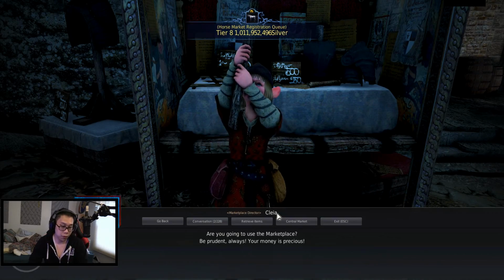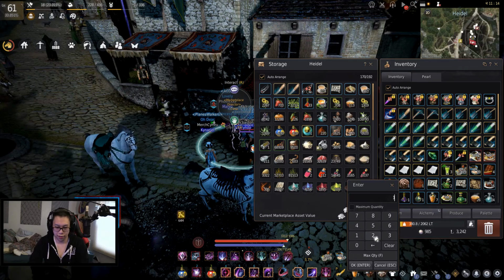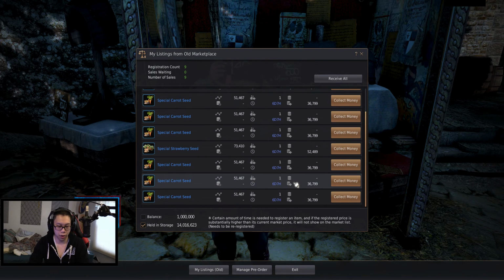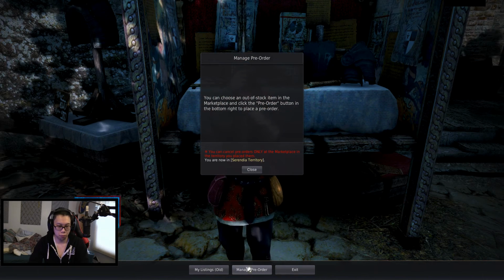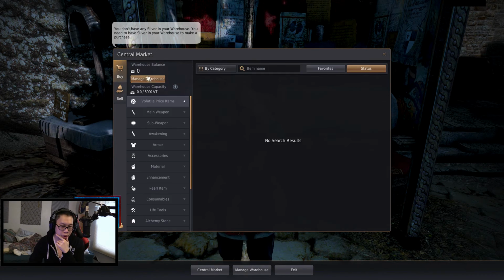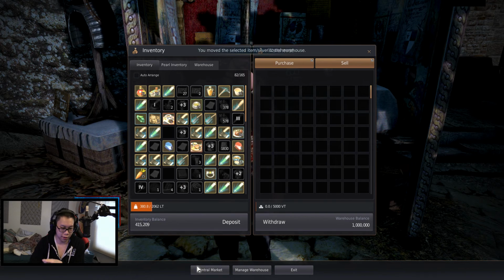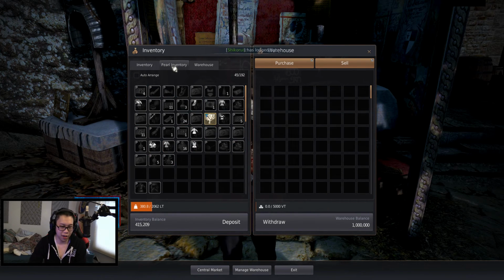Alright, oh yeah, I wanted to test something. Let's take out 1 million and... where does this money... Oh. Okay, so in terms of the warehouse, you take money from your inventory and then you deposit it into your warehouse or your central market. Okay, and then let me see.